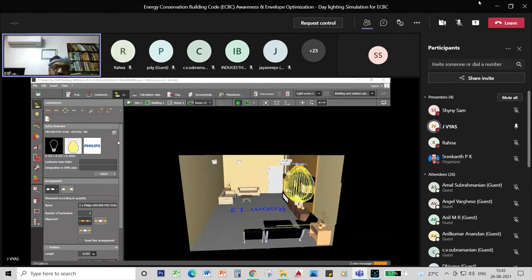So there could be a number of different files which can be supplied by the supplier. If it is not added into their catalog, then they can provide information on email and you can just add on from there to your model. So if you just go back and then see that, just a moment.